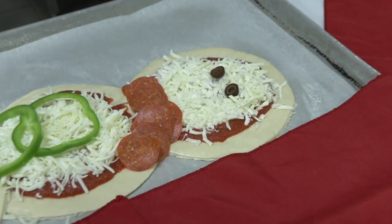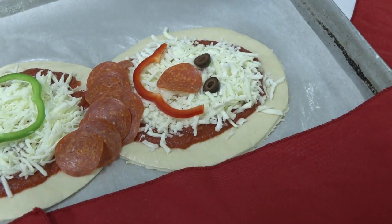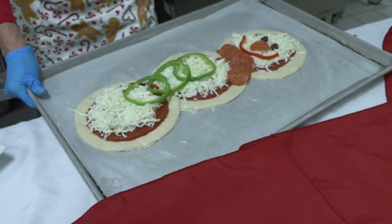All right. He needs a little nose. I'm gonna give him a pepperoni nose. And there you go, a little snowman. Put him in the oven.